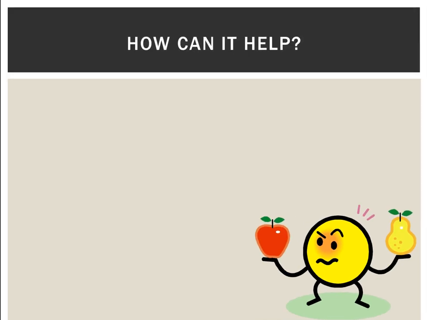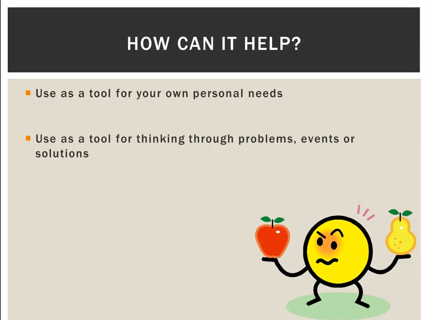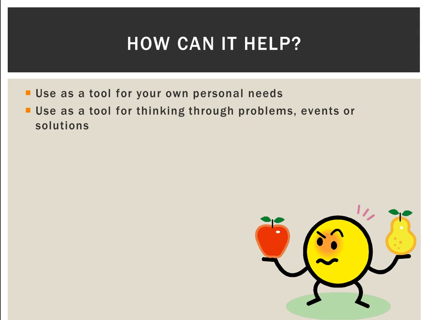So how can this actually help? Use as a tool for your own personal needs. You know, what are your own strengths, weaknesses, threats and opportunities? You could use this as a study. You know, the topic could be why I don't study, or why study, or whatever, and you can actually create it that way. Use it as a tool for thinking through problems, events, or actual solutions, and it helps you look at the bigger picture.